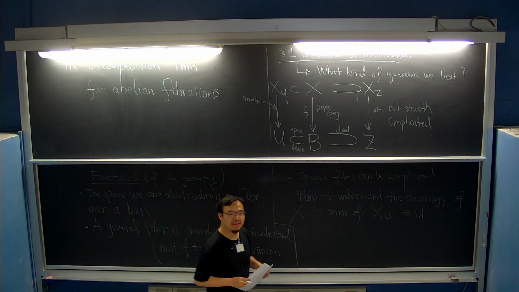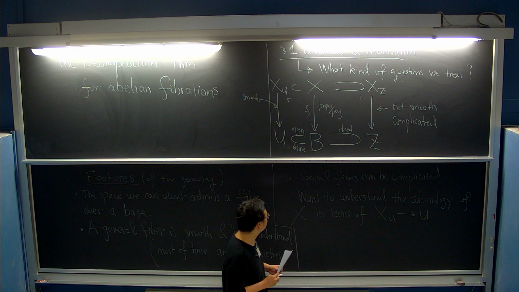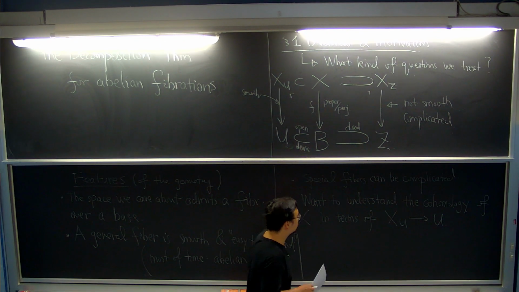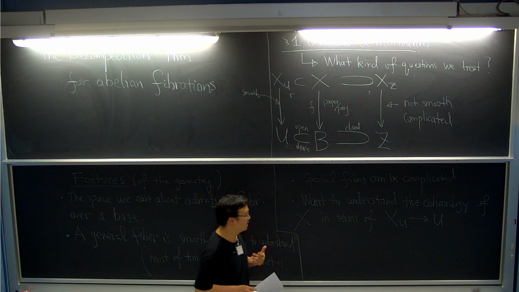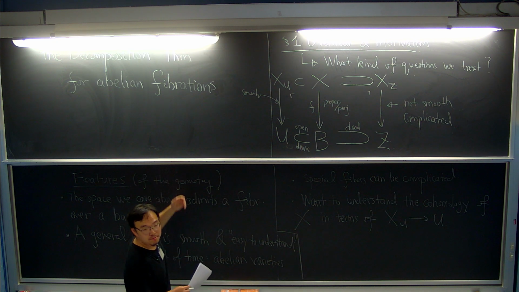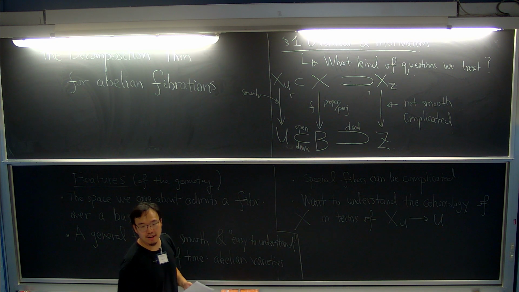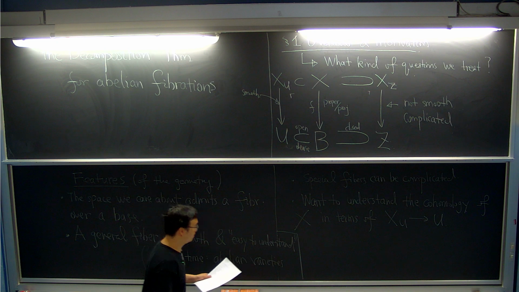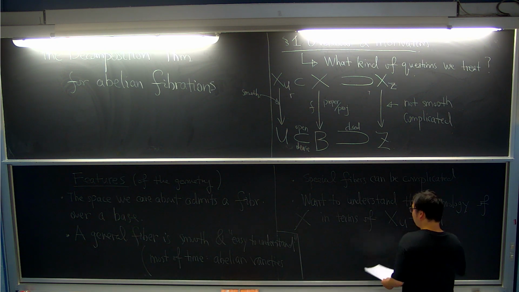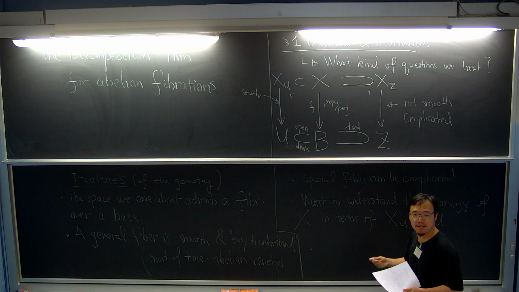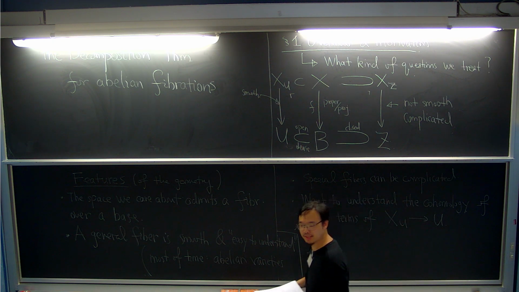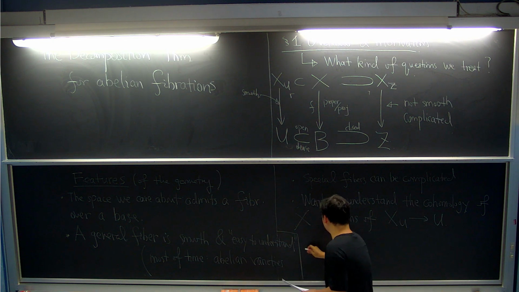I guess in other lectures, for example, Economics' lecture, we will try to study something more than cohomology, for example, derived categories and more complicated invariants. But for the purpose of my lectures, the main invariants we care about are cohomologies. So these are the features of this geometry we care about, and I'll give you a list of examples. But before that, let me drop some words.